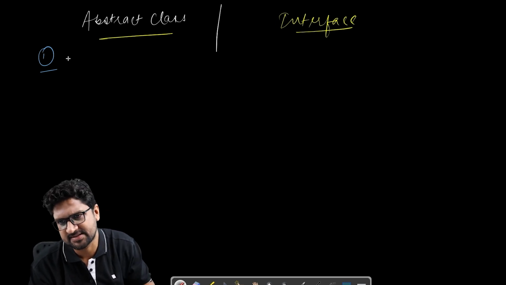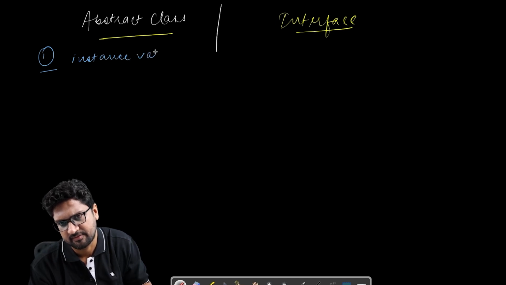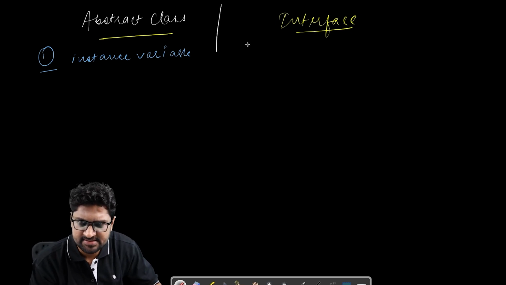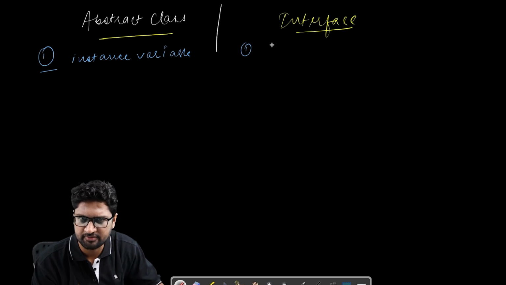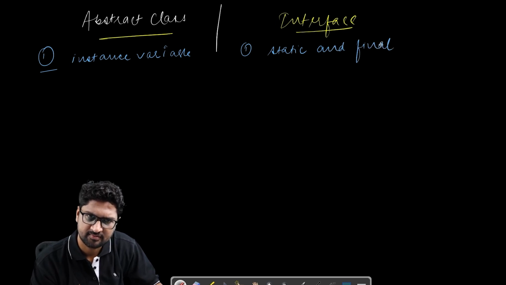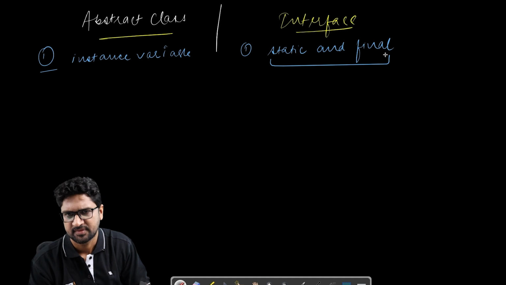Abstract class has an instance variable. On the other hand, the interfaces can have only one type of variable, which is static and final. Now, what is the difference?